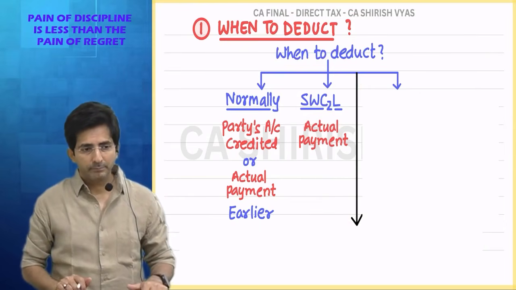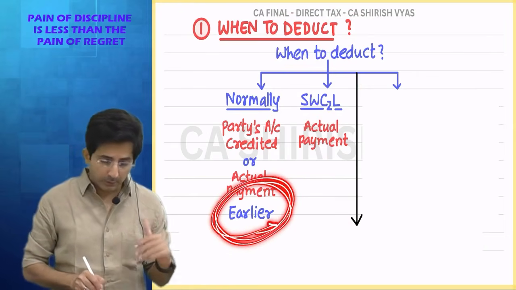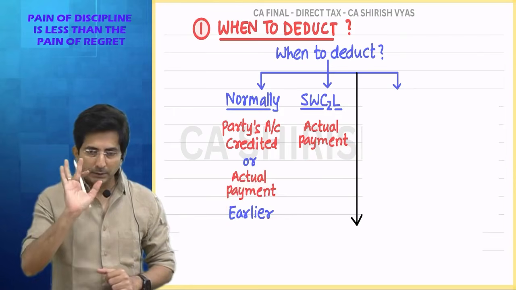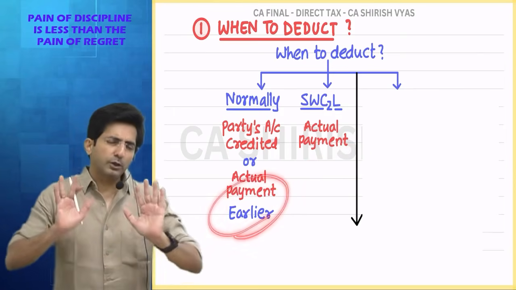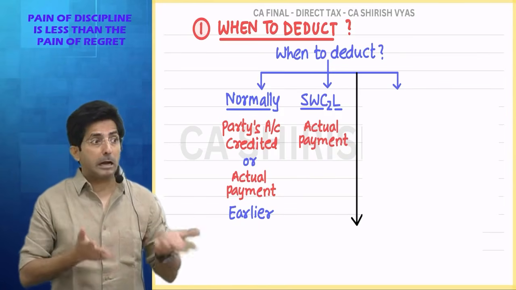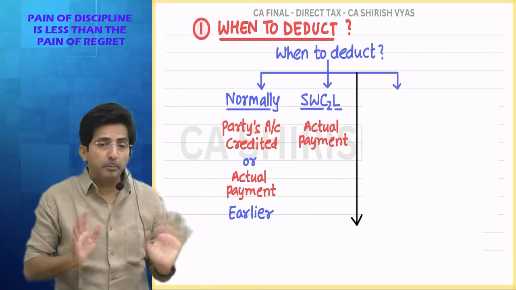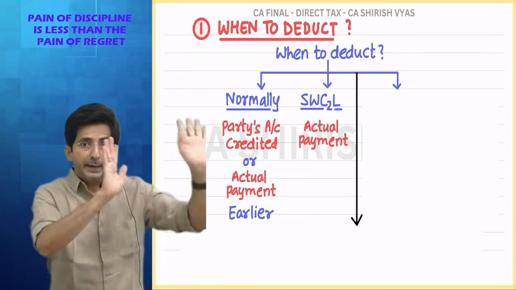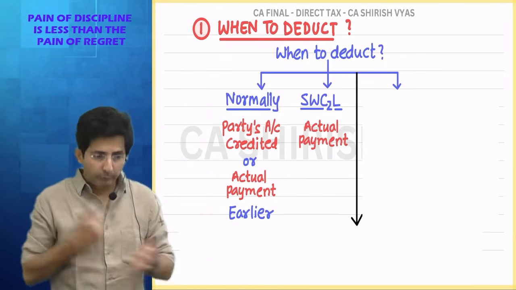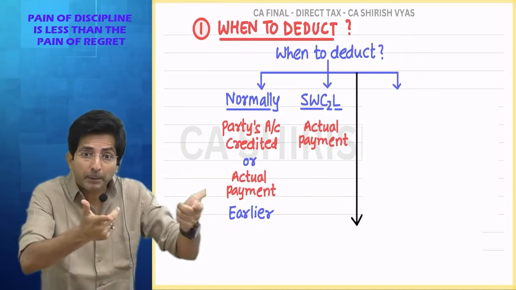Why? See, your doubt should be what? So generally it is whichever is earlier, right? But here why not whichever is earlier? So see, here the thinking is what you know. What was the logic of whichever is earlier? Because government was thinking that a businessman has the habit of making late payment. Businessman has a general habit of making late payment. So you make late payment to your party, but we cannot wait so late. We want it early. That was the mentality. Because businessman generally makes late payment.